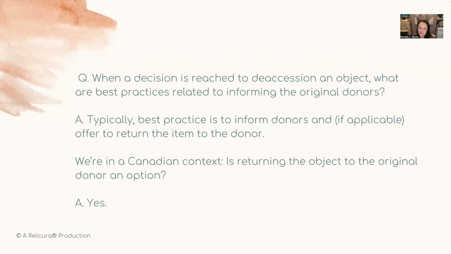The follow-up to that is, we're in a Canadian context, is returning the object to the original donor an option? Canada or not, US, Australia, etc., returning the object to the donor is always an option. And typically, as I've said, it's the one I recommend doing first, especially if the donor's still around or there's next of kin.